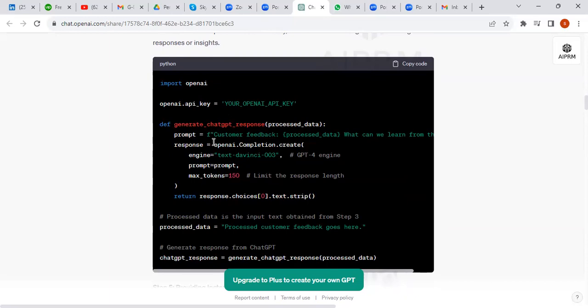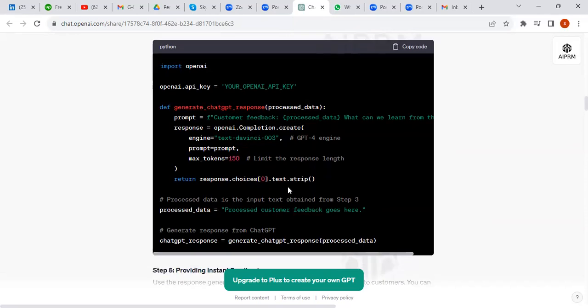Then this is the prompt, with customer feedback as the parameter. We take the response from this create function, in text format. The maximum tokens for this text is a 150 limit. And we return this response with the text dot strip function. So this is the Python code.